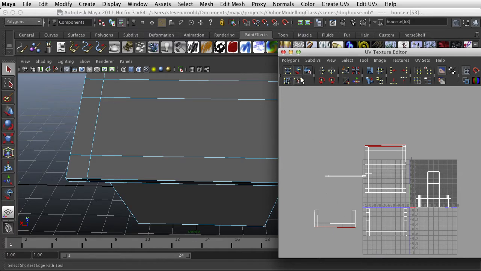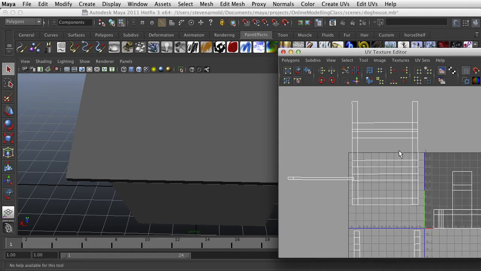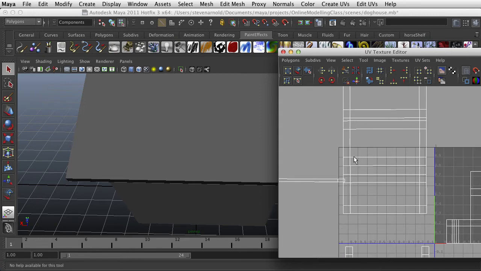So I'm going to select it and then hit this one. This button here is going to flip them in the other direction. And now when we go to hit Q and then edge, they should, yeah. So now those aren't overlapping on themselves.